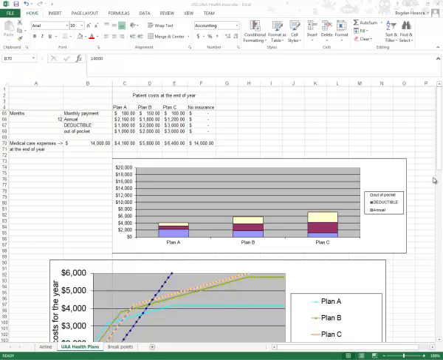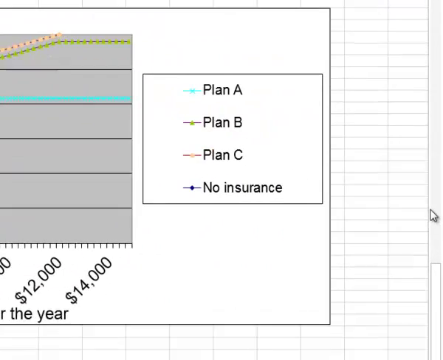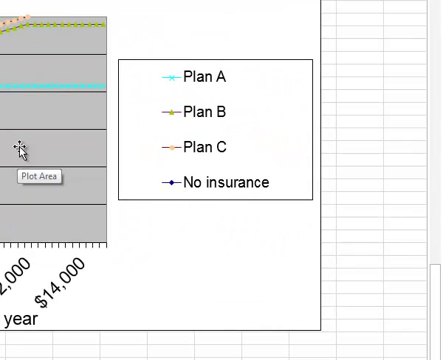For question 9, the question is, at what cost of medical care is the employee paying the same amount, whether using the insurance on the lowest cost plan or having no insurance? So let's take a look down in the figure at the bottom. And here I have taken, again, these are not the numbers from the assignment, but they're the made-up numbers that I've been using in my example above.